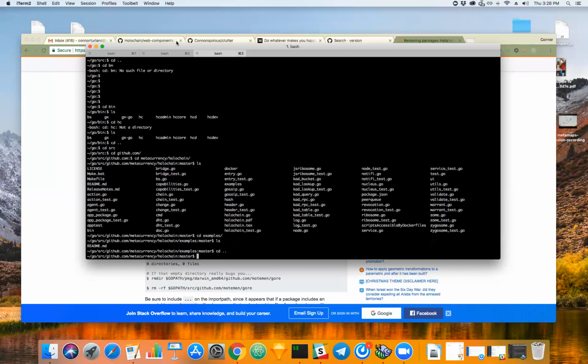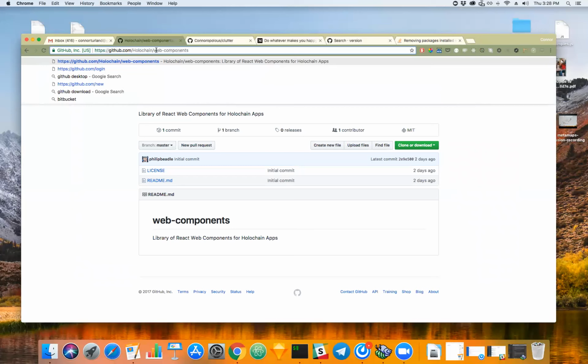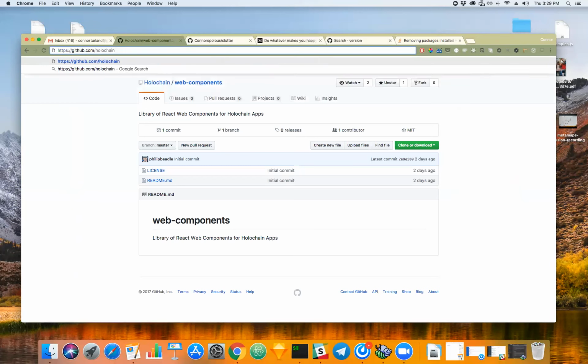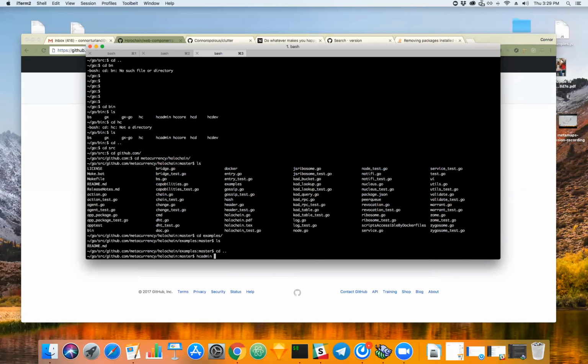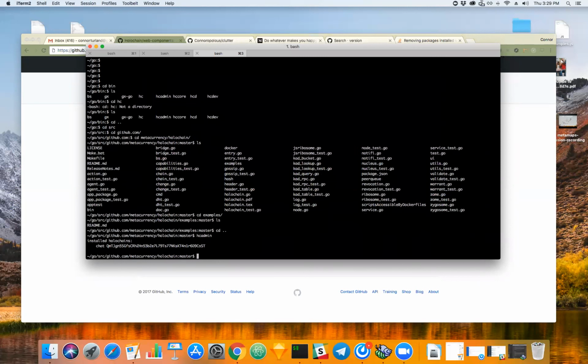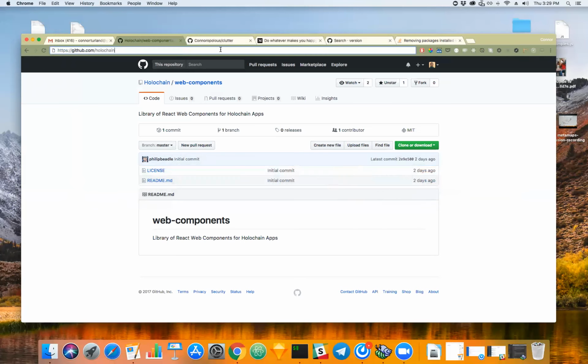Have you initted your, if you run hcadmin and init? Mm-hmm. Okay. I think I have that because when I ran it, I see that. So I think that means that I've initialized it.